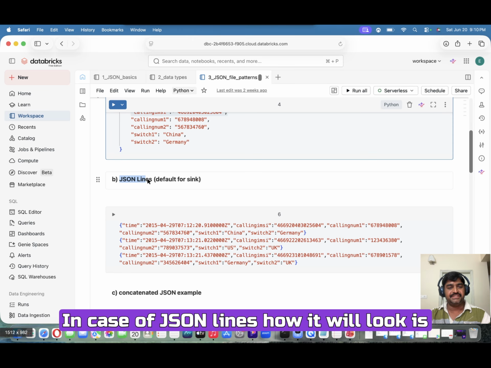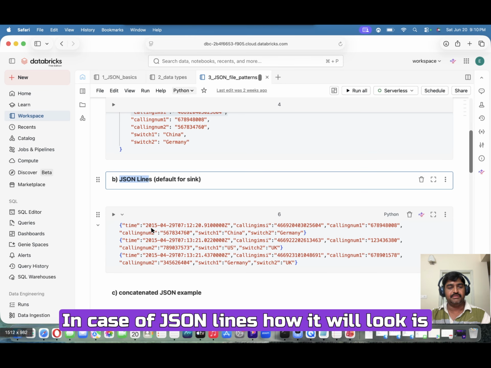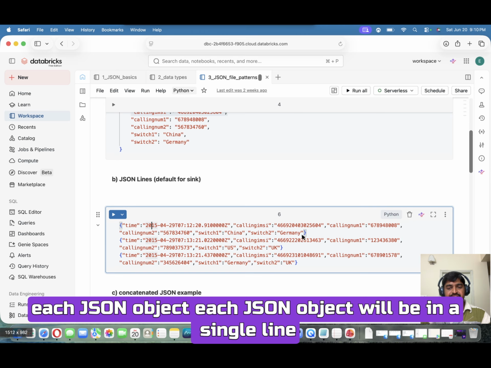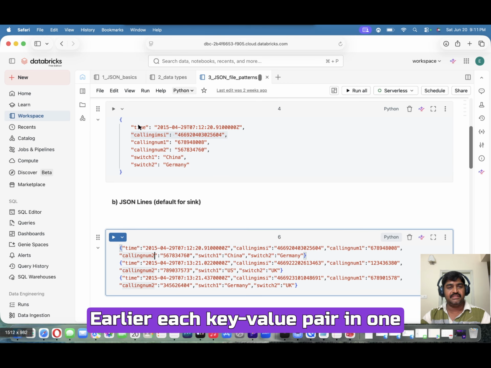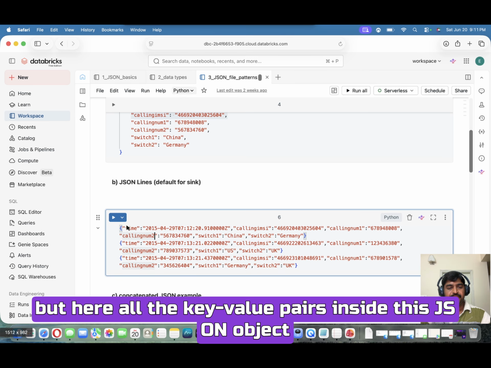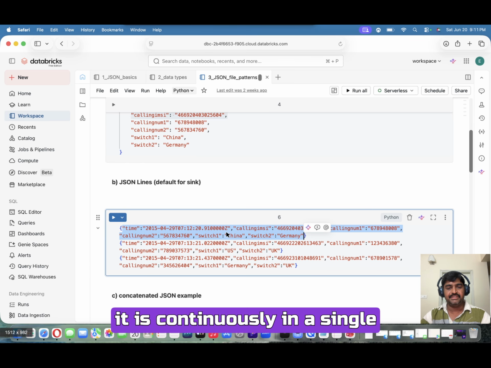But in case of JSON lines, how it will look is each JSON object will be in a single line. See here, earlier each key value pair was in one line, but here all the key value pairs inside this JSON object are continuously in a single line.